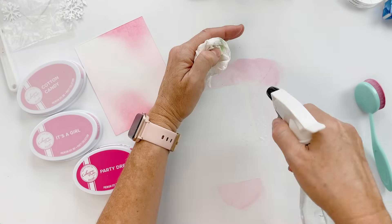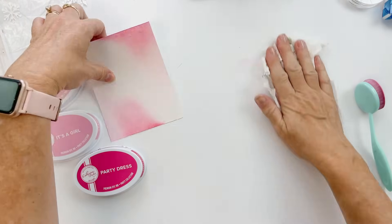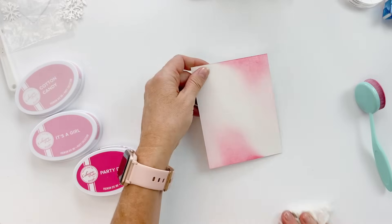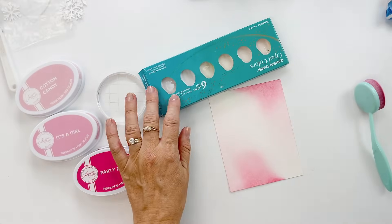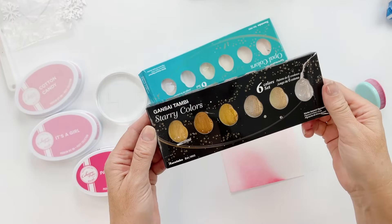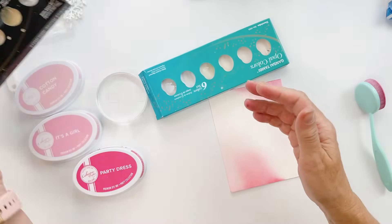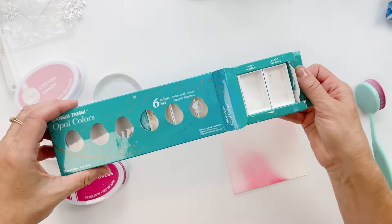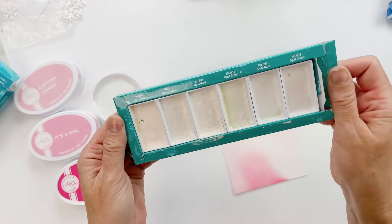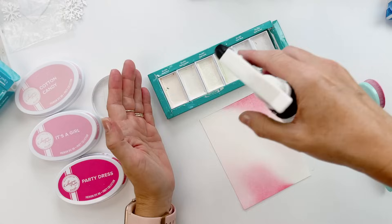I love that you left the center with no color — and I don't know what's going to happen there, and neither do I! We're playing. I have the Gansai Starry Colors if we want some gold or white gold, and we can also use the Opal Colors. I think that's the way to go — it gives a good snow feel. Opal Blue, Opal Violet, Opal Pink — yes!